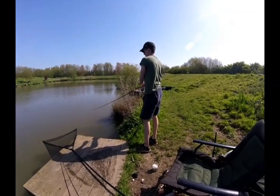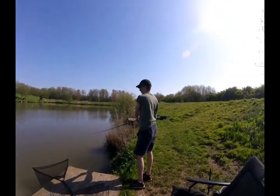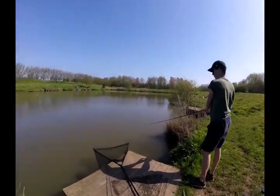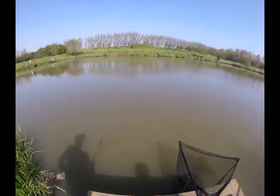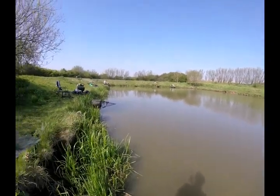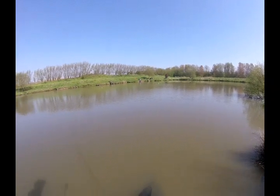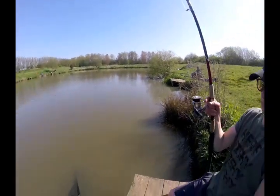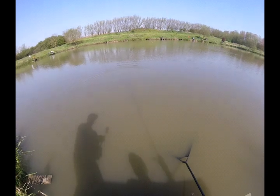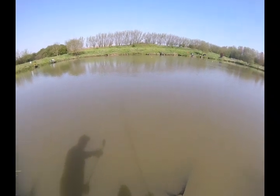Nice fish again. They love it in here, don't they? Not used to fishing in small lakes, are we? Let's have a look at it coming in. And see, there's quite a few anglers here today. Is it a little ghostie? I think. Let's have a look, Jim. Get underwater, mate. Shall we have a look?